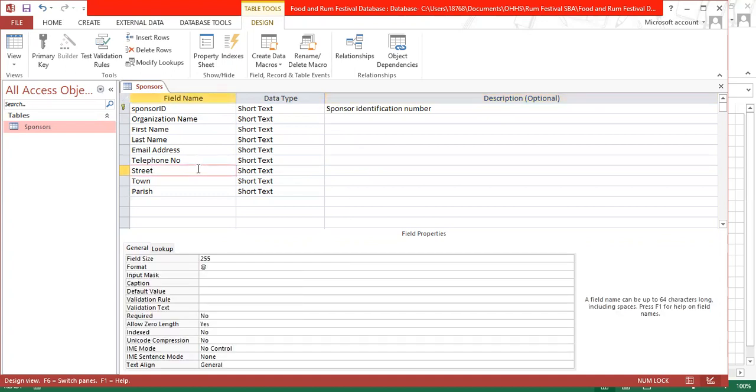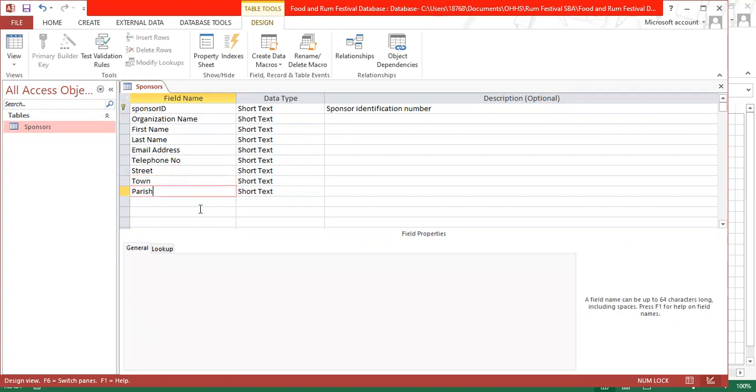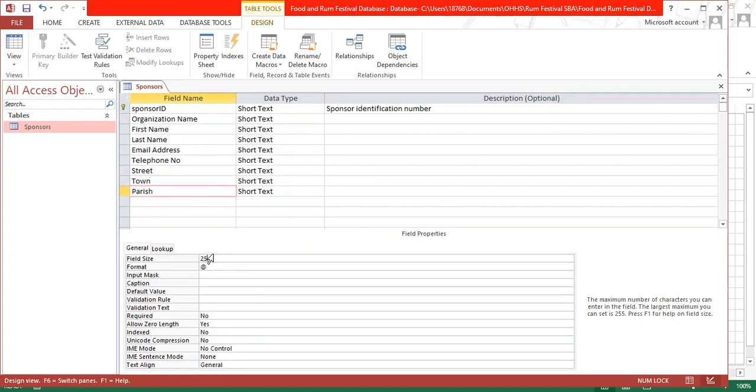I'm going to also do the street, and for the street now, we're going to set the street, town, and parish to 25 each. If you wanted your telephone number to be in the format of open bracket 876, close bracket, dash, and the whole works, you will have to create that option for the numbers.